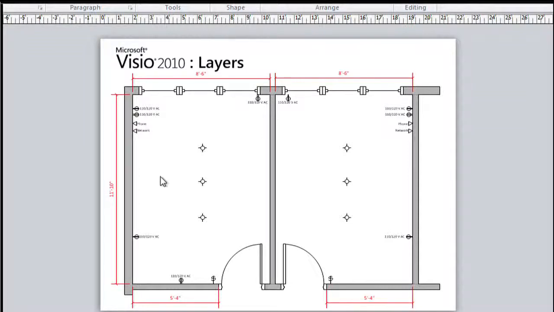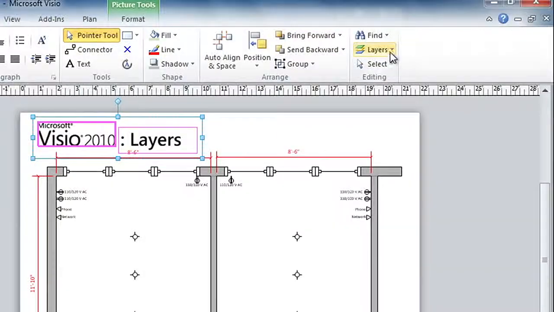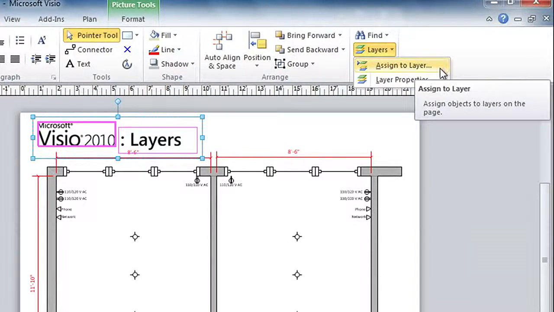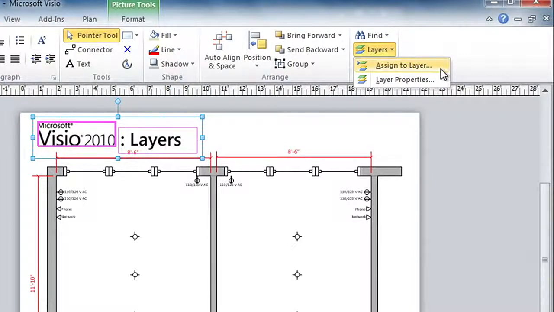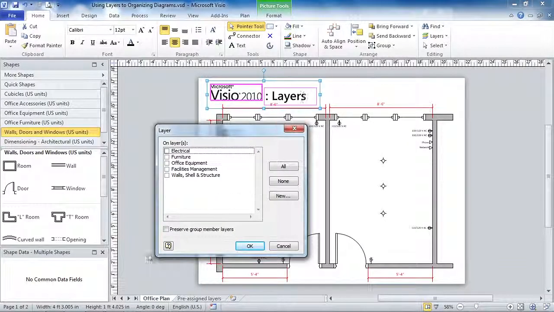These are fairly standard office configurations. Okay. Do all shapes in Visio have layers? Not by default. A lot of the space planning shapes do. They come in with layers from Microsoft. I actually changed the layers for this diagram, but an obvious candidate is up here. We have two title block elements that don't really belong in this diagram ultimately, but they serve as an example that we can choose this other item that we've been ignoring for the last few minutes and say assign to layer, assign the selected shapes to a layer.